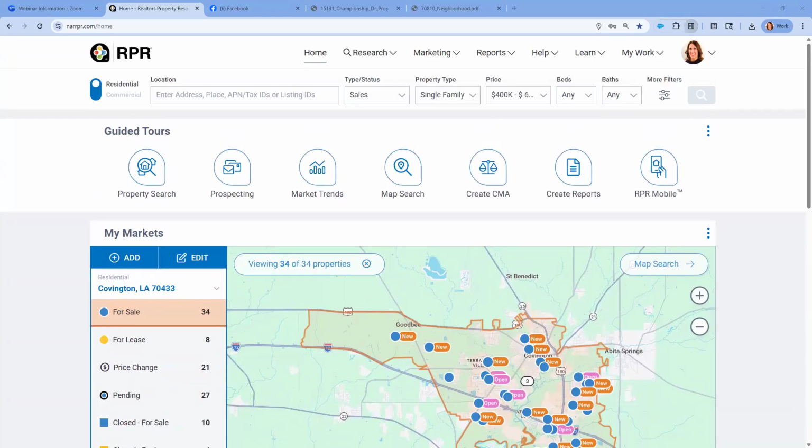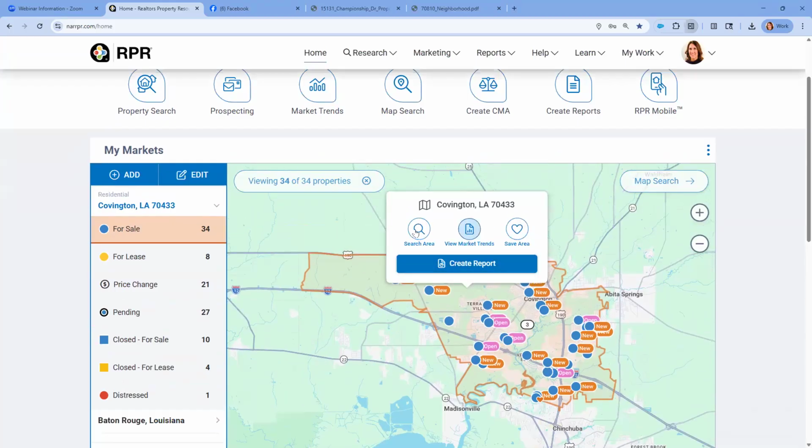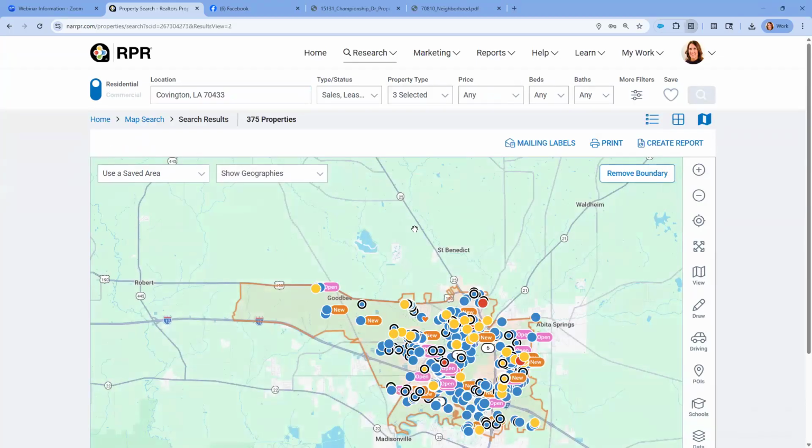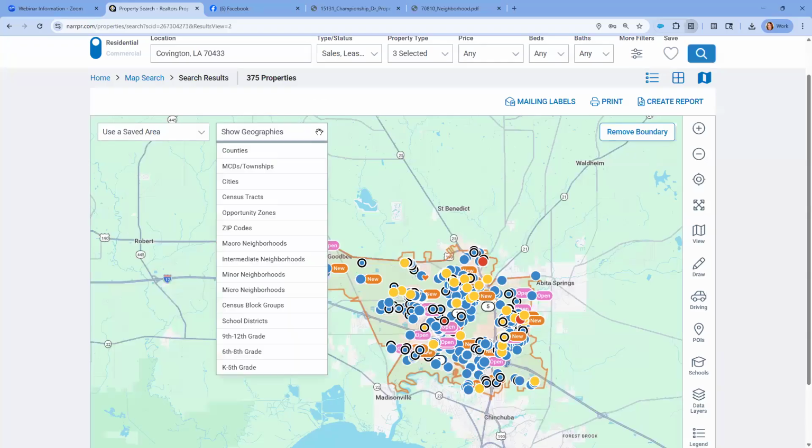Lisa does have one question about can you customize by area and subdivision? Yes, you can. You'd have to be on your map. So really quickly, whenever we're looking at a map in RPR, I'll just click in here and I'll search for the whole map. Any map, and there's many, many different ways to access the maps in RPR. On the top left of your screen, you'll have 15 different geographical overlays. So cities, zip codes, big neighborhoods, small neighborhoods, school districts.